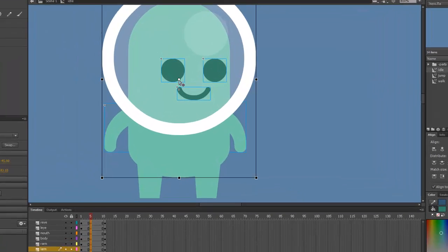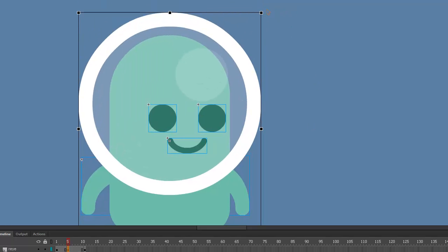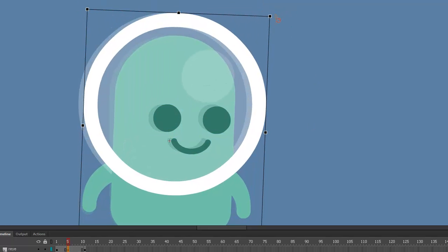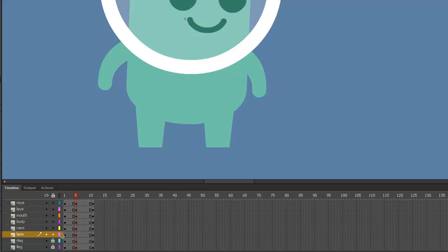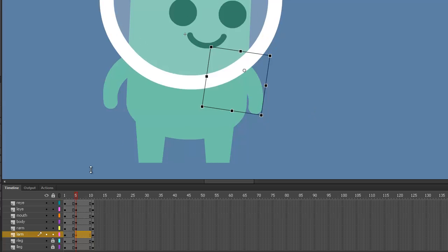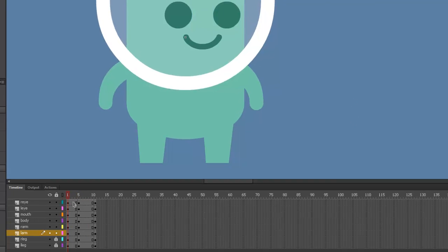We'll move the right down here, and we'll just rotate him forward a little bit and move him down just a touch, like that. Okay, and then for the arms, we'll just kind of bring them down in a little. Okay, so it's just going to look like he's breathing a little bit, like that.